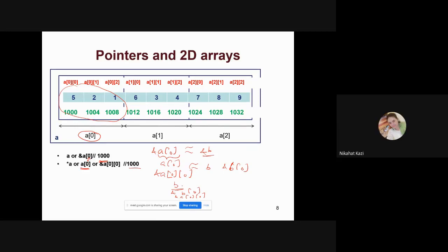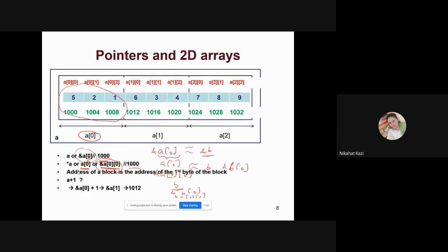So it is address of A of 0, 0. That is the address of the first location. So that is what I'm telling. These two expressions, although they are giving me the same address, the type is different. What is the type of this? It is a pointer to an integer. The lower one is a pointer to an integer, no? Yes, this one is a pointer to an integer. What is this? Pointer to an array of integers. Understand this, right?